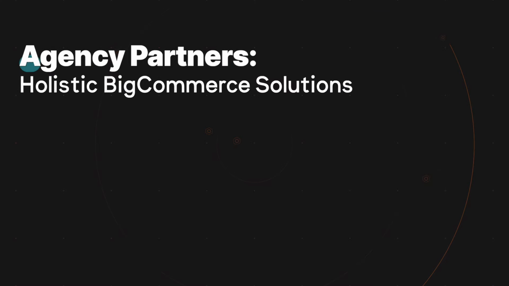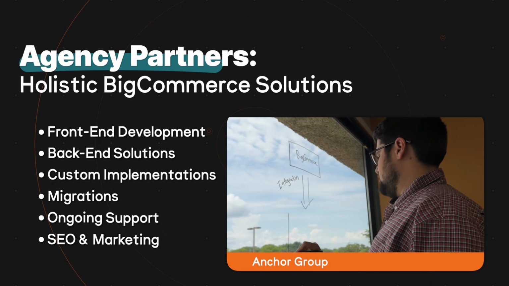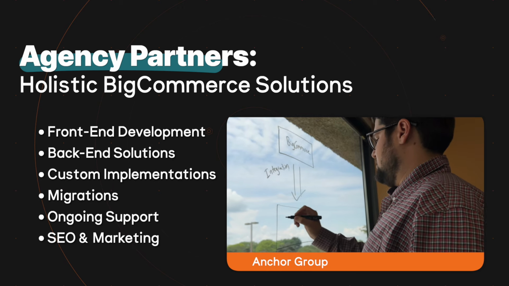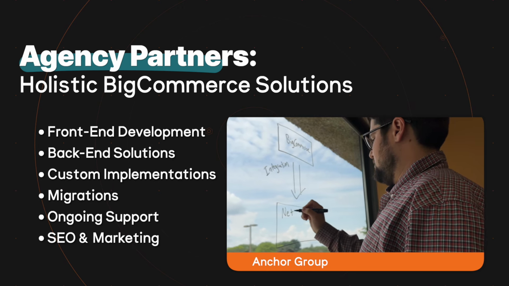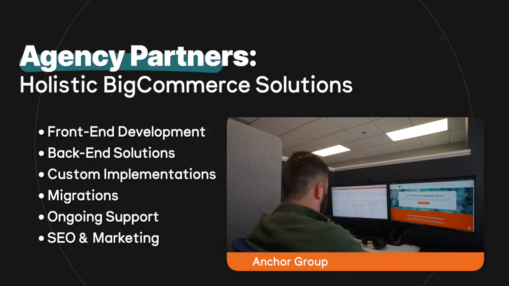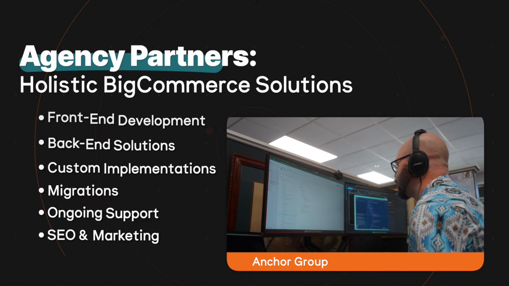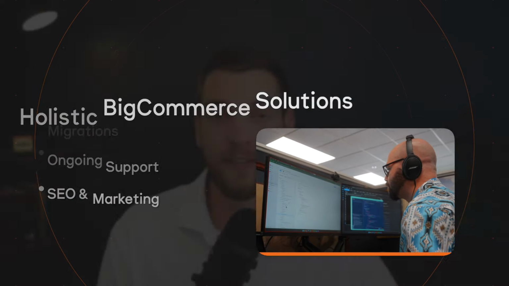Camp 2 would be agency partners. Now, agency partners like Anchor Group take a more holistic overall approach to your BigCommerce environment. That might mean front-end development, back-end development, or helping connect your BigCommerce account to software outside of your BigCommerce environment. Now, think about your website as a puzzle. There's different puzzle pieces that ultimately need to fit together to make up the entire puzzle. That's really how websites work. No two websites are identical. Each website is going to have different puzzle pieces that ultimately make up the whole.